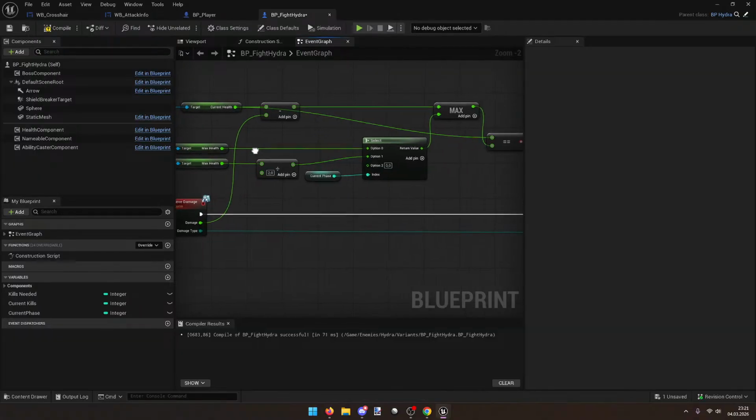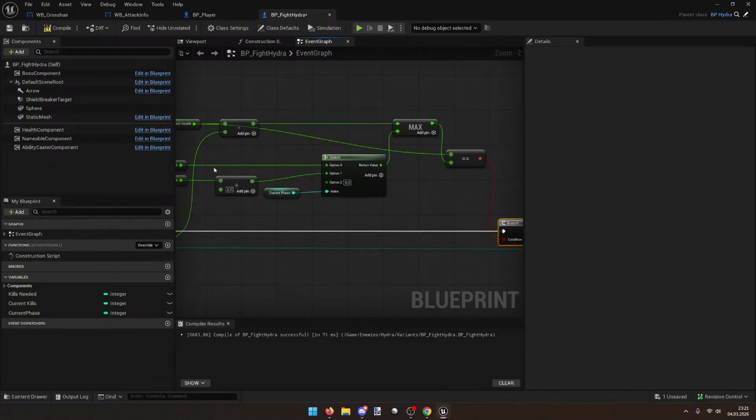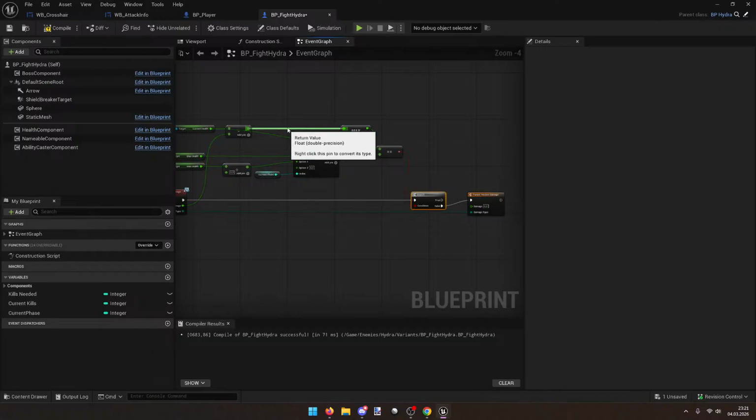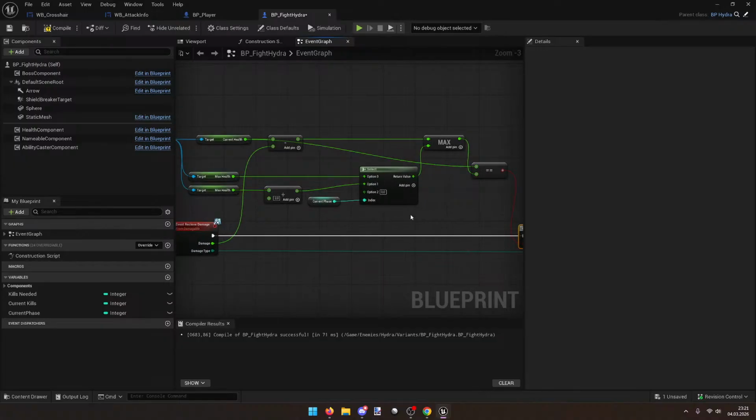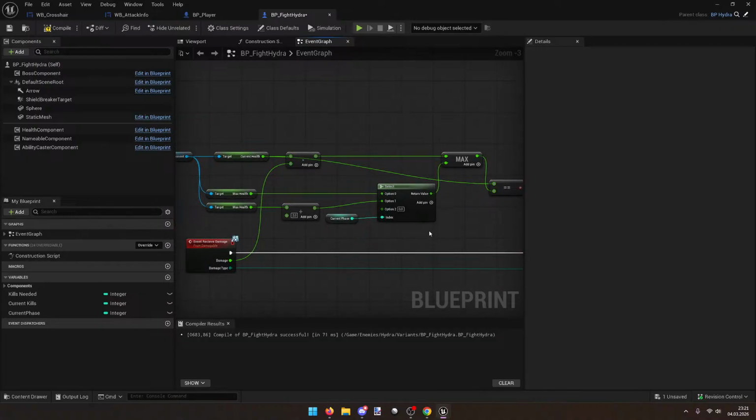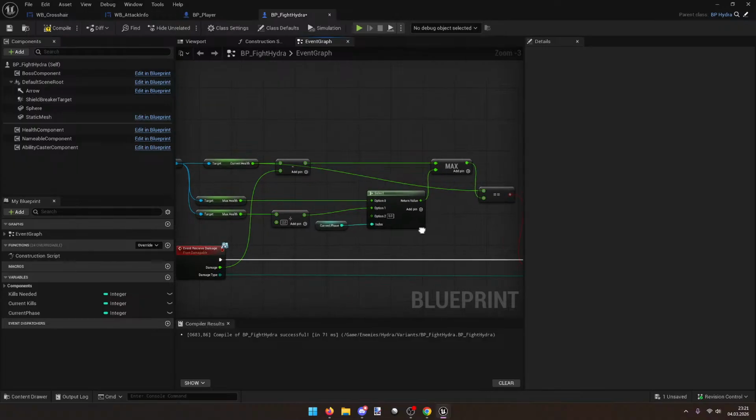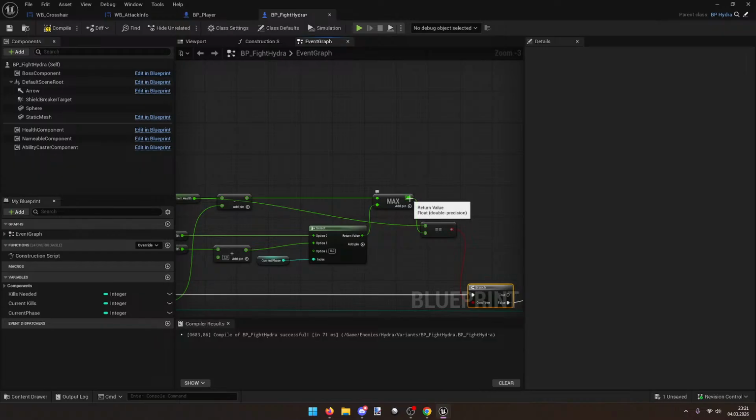No. That would not be the case. So how much damage should be applied? Like, how do we find out which damage? So we definitely need to work with the result of this.